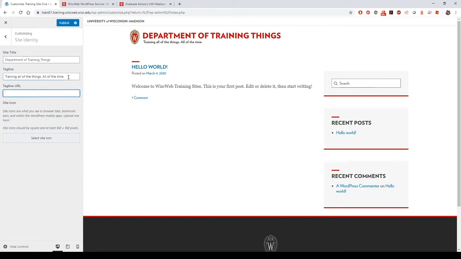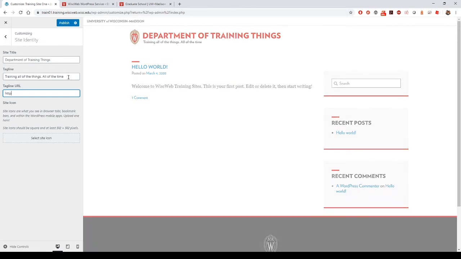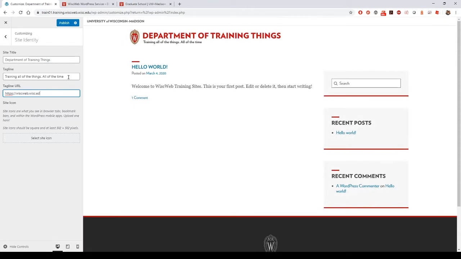This value can be an active link. So the tagline URL field could be a link that you create to make this a value that when people click on, they can go to a parent division, a parent department. If you're supported by a grant or other type of funding, this link might link out to that site if necessary. You just need to put in the full URL to make this a link. So now you can see it is an underlined value instead of just a text value up there.